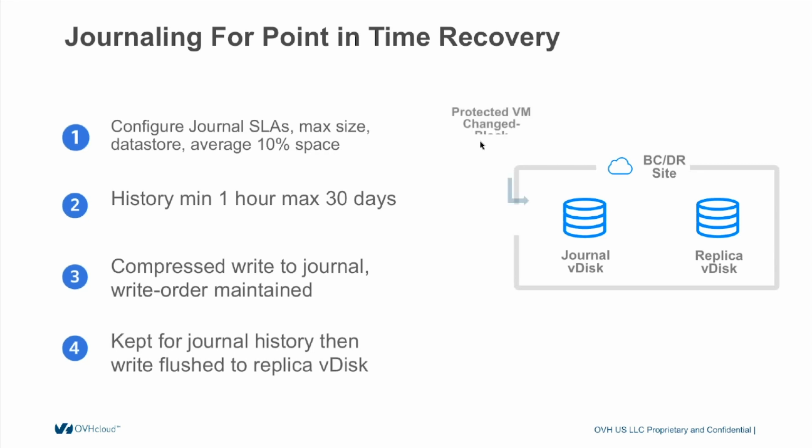And then basically the journal is essentially a FIFO queue, a first in, first out queue. It's just a VMDK on the other side. It's pulling in 16 meg chunk block changes at a block level from the production site. When that FIFO queue fills up, it pops the oldest data out the other side and into a vReplica disk, which is just a VMDK if you're VMware, or a VHD if you're Hyper-V. That's the VM that you'd fail over to. That's your actual VMDK. So it's just a set of 2 VMDKs that merge their data together every once in a while.